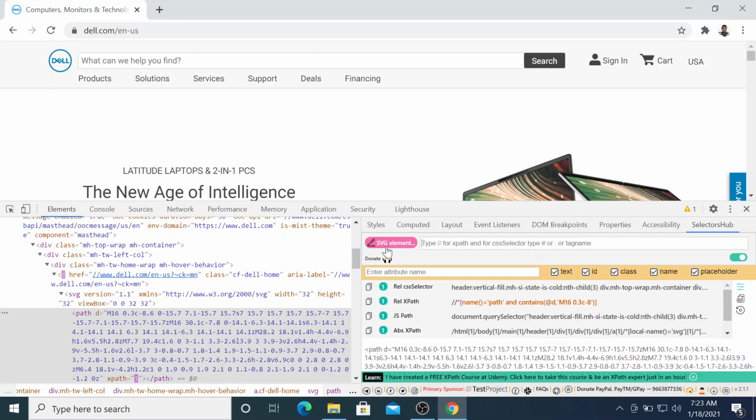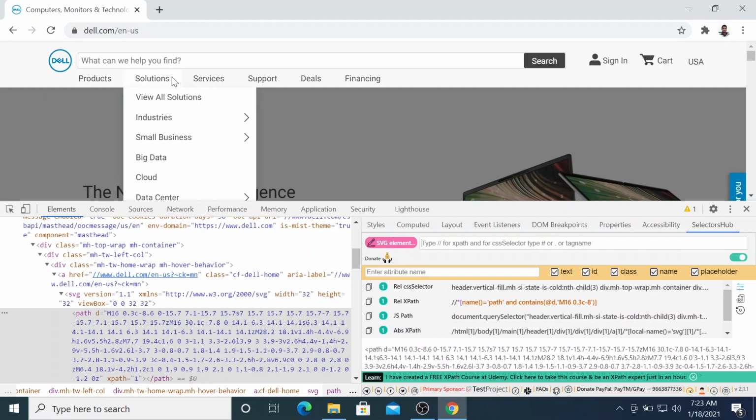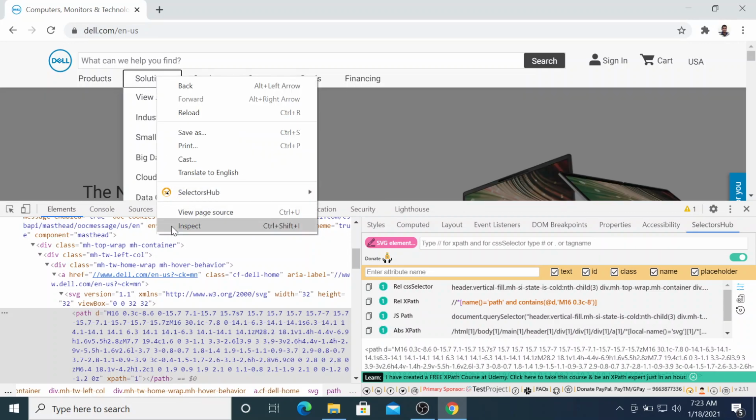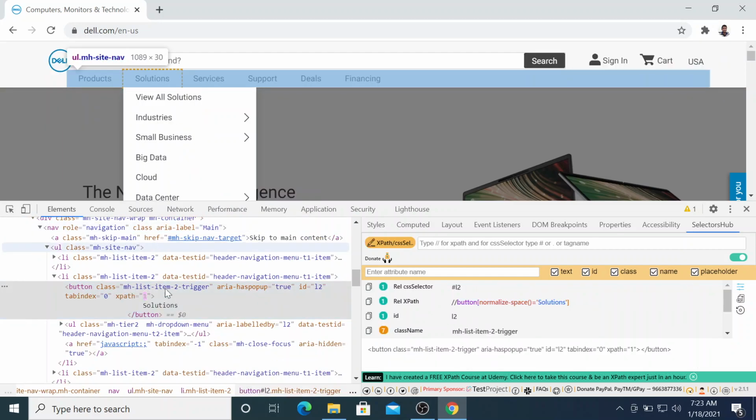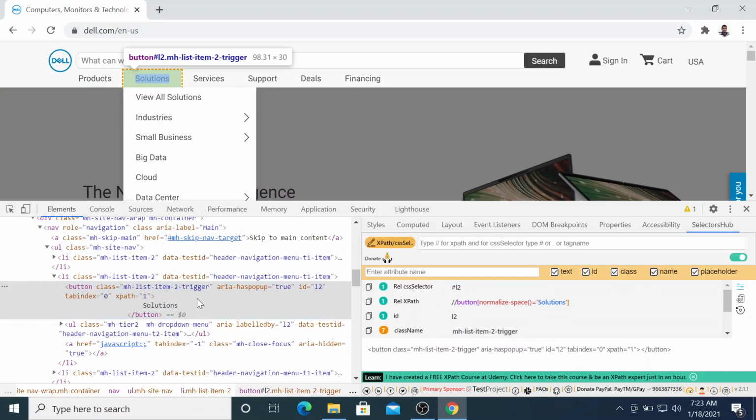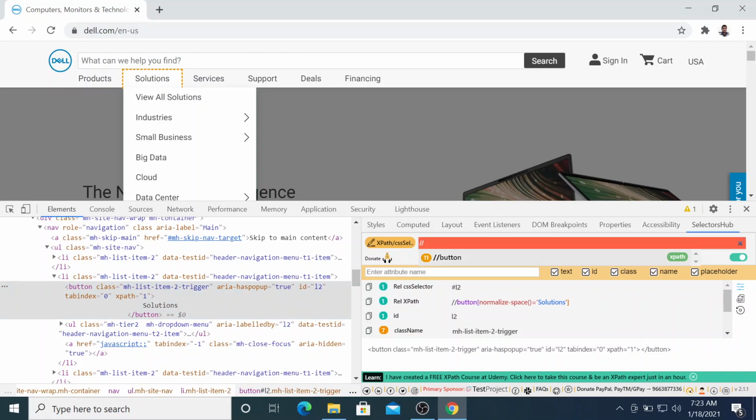After that I will use contains. If I want to capture these solutions, just right click and click on inspect. You can see it's a button, solutions. So in order to capture this text, just click on the text box here, // it's a button.